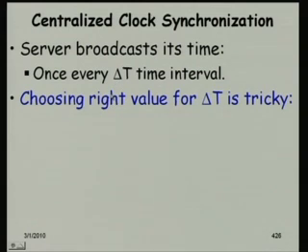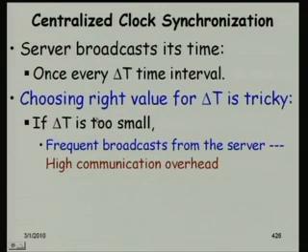But one of the main issues that we need to address if we are going to use a centralized clock synchronization is to fix the value of delta t, how frequently it should transmit, because if it transmits too frequently, it is a problem. And what is the problem? Communication overhead, simple thing. The clocks will be in synchrony, but there will be large communication overhead, and if it transmits less frequently, then the clocks will go out of sync.